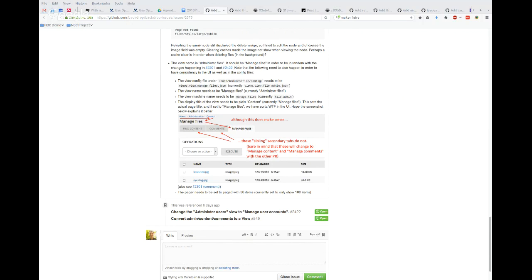Yes, and the other thing was that I tried deleting an image file. I created an article, then I went to the file view and deleted the image. Then I went to edit the article again, and I uploaded the same file.